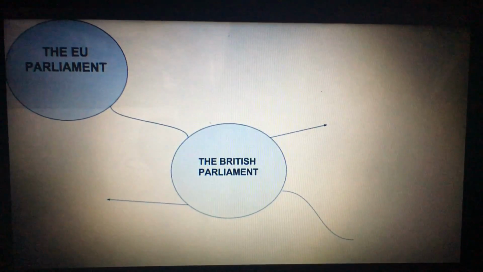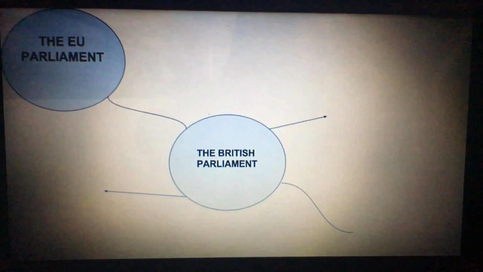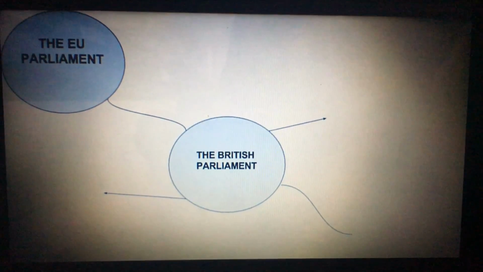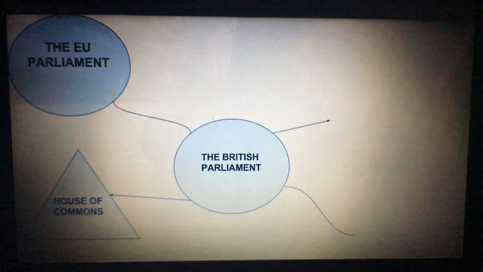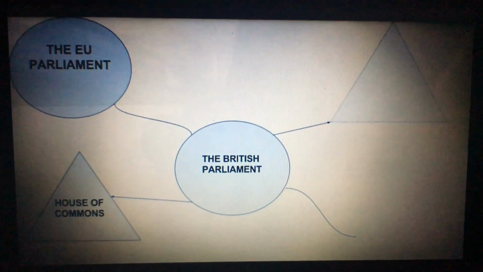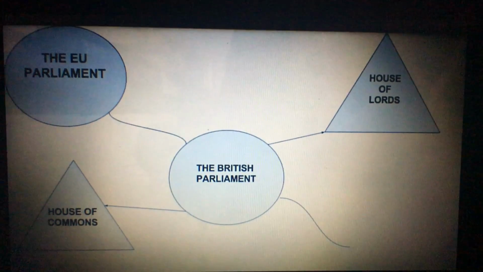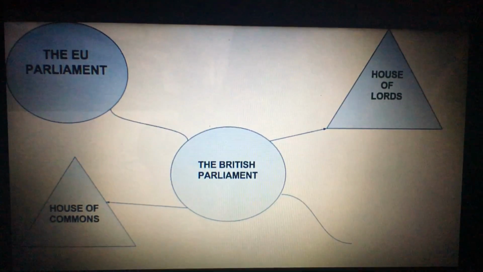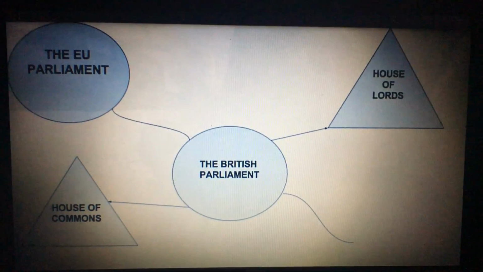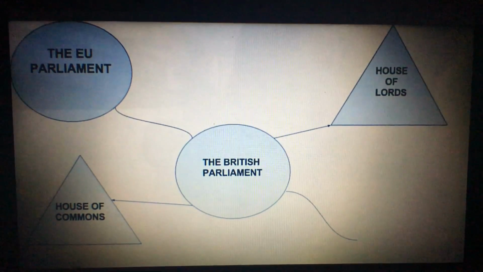It will go to the government, where the Ministry of the specific department will send it to the British Parliament, where it will be discussed by the members of House of Commons and House of Lords. The members will sit together and have a debate, make some changes or add some more suggestions. Finally, it will be voted and the bill goes to the Queen, the head of the state.